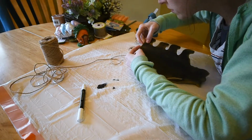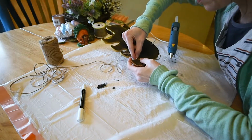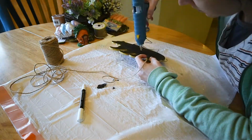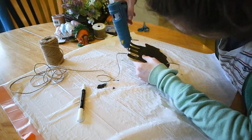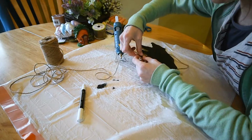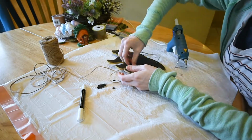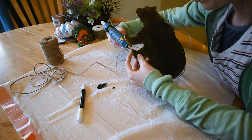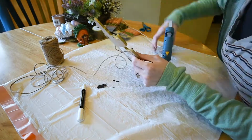And this takes some doing, so just watch your fingers and slowly go around, just putting tiny dots of hot glue all the way around the bear. And then between his legs is kind of tricky, so be super careful, but it's not too bad. And this twine I think I got from Home Depot like forever ago, but Dollar Tree also has twine, and they also have nautical rope, which might look good, but it would probably be kind of hard to get in between the legs and all the little details with that because it's pretty thick.